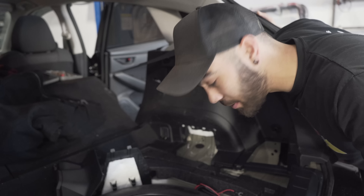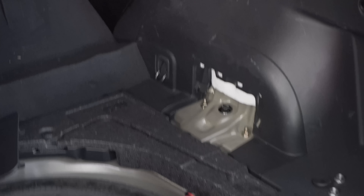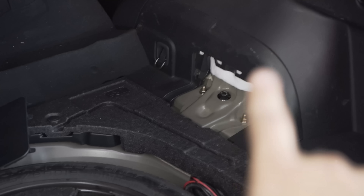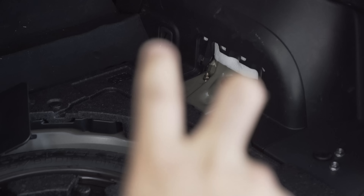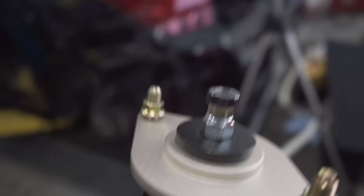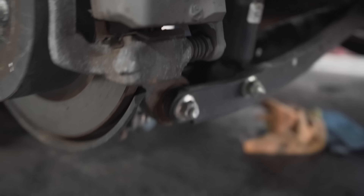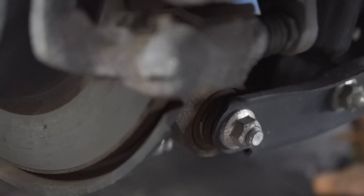Back to the rear — you only have to take off that little middle piece. Those are the only two bolts from the top you're going to have to take off. On the rears you only have two top bolts, which makes it much easier. Just take those two top bolts off, and then all you have to do is take off one bolt at the bottom — the far one, not the close one.